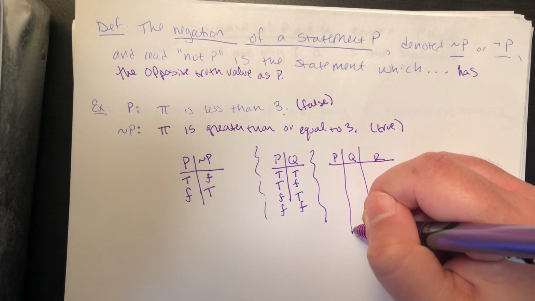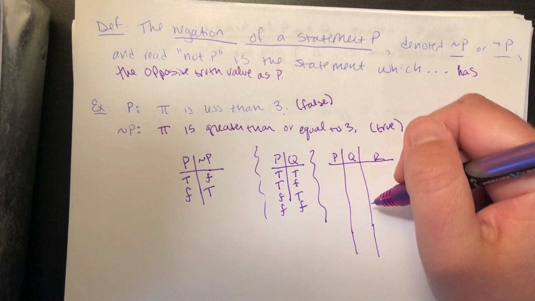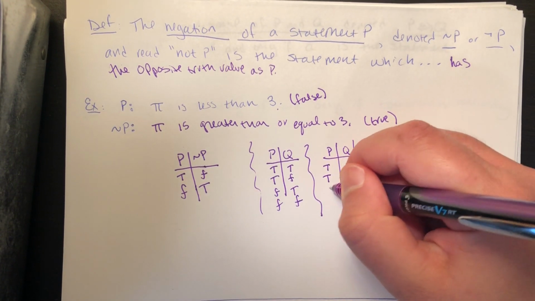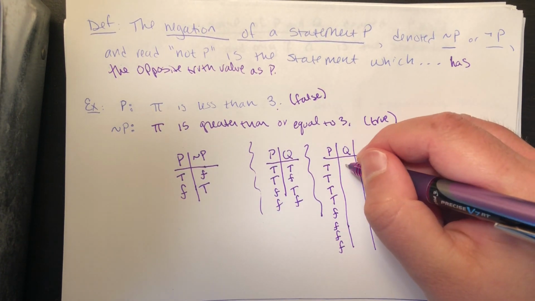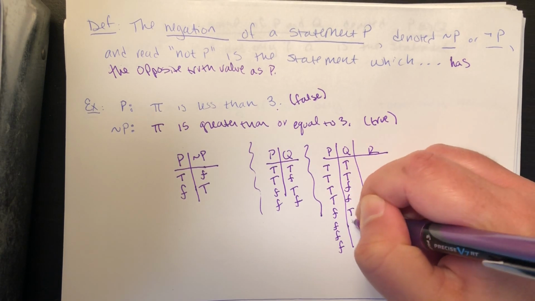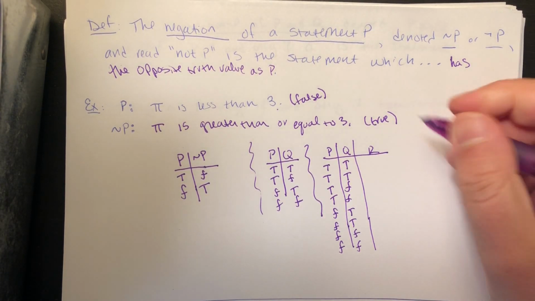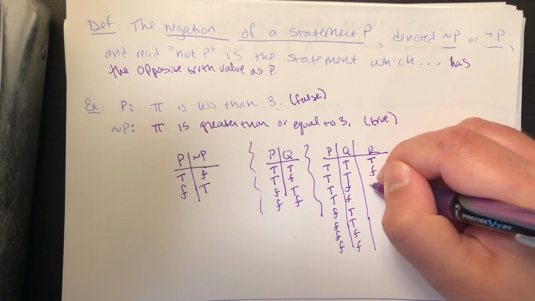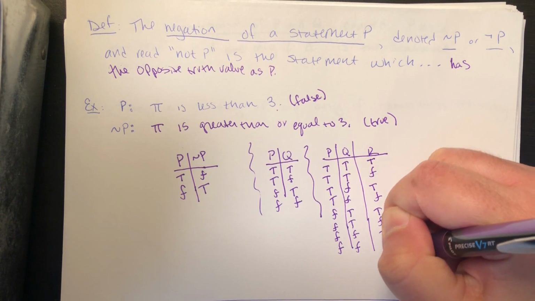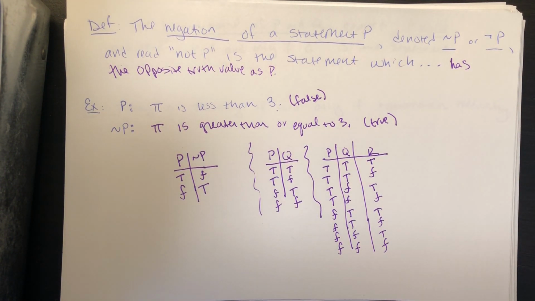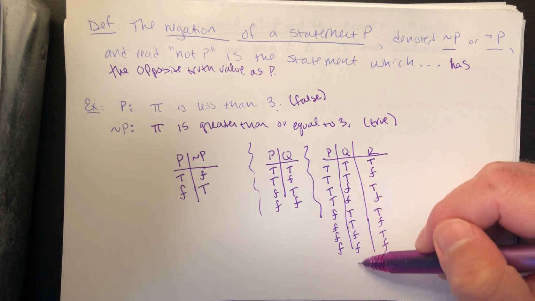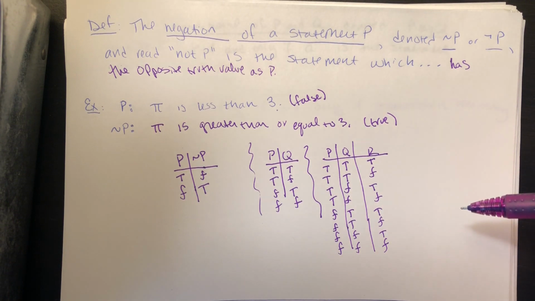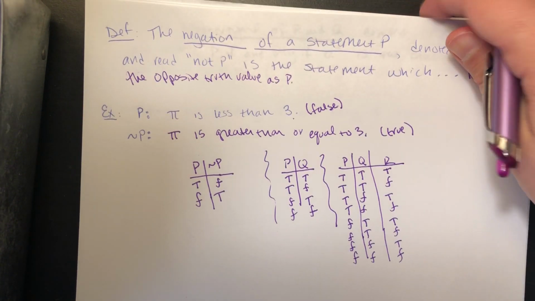And so if we needed to draw a truth table for this, it would be pretty complicated. It would have 8 rows. Right? So we would start off by doing true, true, true, true, false, false, false, false, under the P column. Then we would alternate true, true, false, false, true, true, false, false, under the second column. And under the third column, we would alternate every time. True, false, true, false, true, false, true, false. It's just something to be aware of. If you want to make sure that you actually list out all the different possible combinations, this is the standard way to do it. You start off with 4 T's and 4 F's, then you alternate 2 T's and 2 F's, and then you alternate T's and F's every time. Okay, so this covers negations.